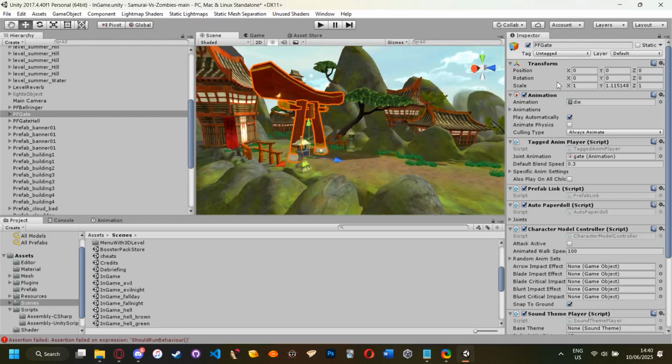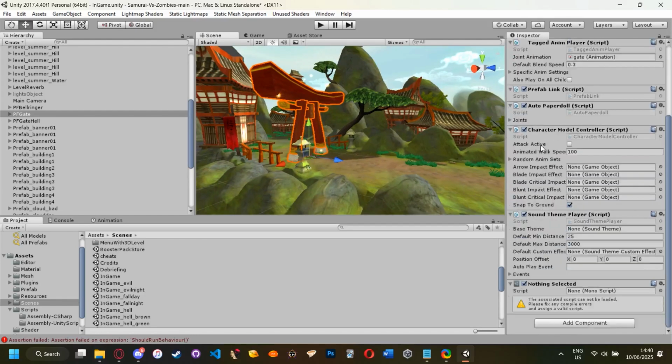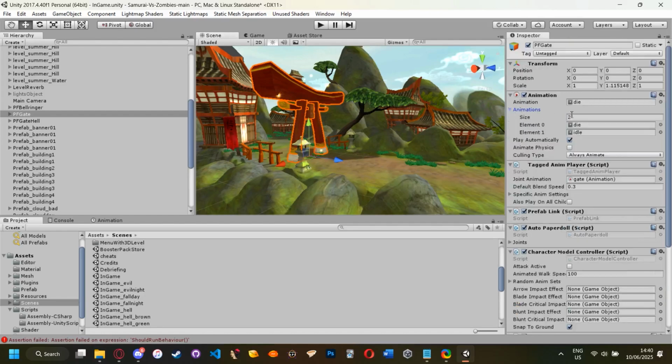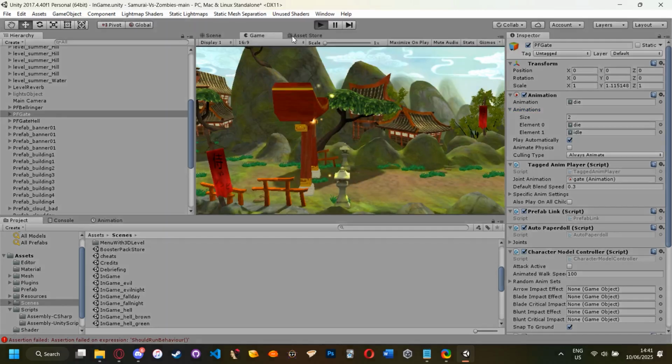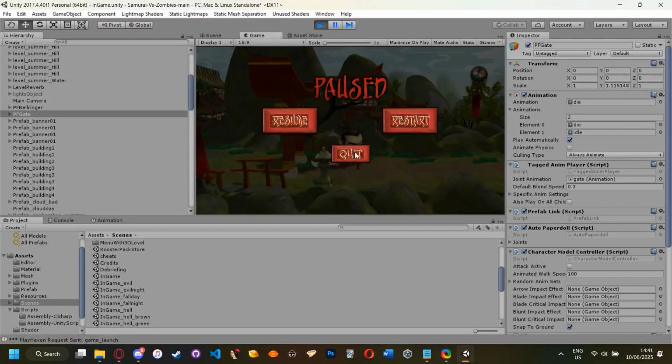You can see I have a bunch of components in the inspector. I won't go into too much detail with these, but you've got animations and the scripts that are attached. You can change these. And right now we are in the scene view. If we switch to the game view, we can see what it looks like from the game's perspective. However, if we press play, you will notice that you can't actually play the game properly. Here, I'm just in a static screen. I can't click on anything because none of the buttons are activated yet.